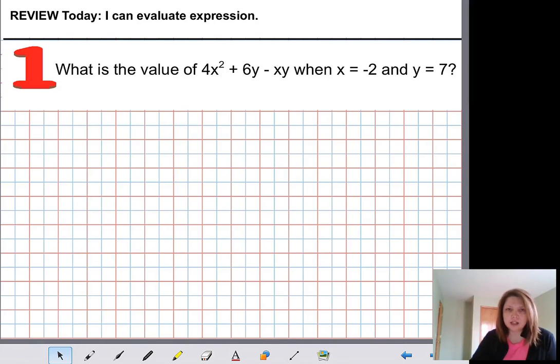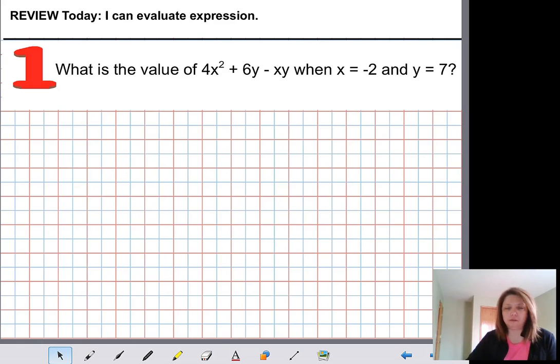Hey everybody! So today we are going to talk about evaluating expressions, and we have talked about evaluating expressions, but today the main focus will be more on real life examples and how we can get the information from the word problems, substitute into the right formula or expression, and calculate whatever we are asked to. So we're going to begin with the first example.